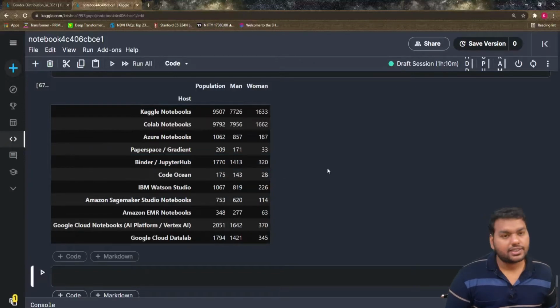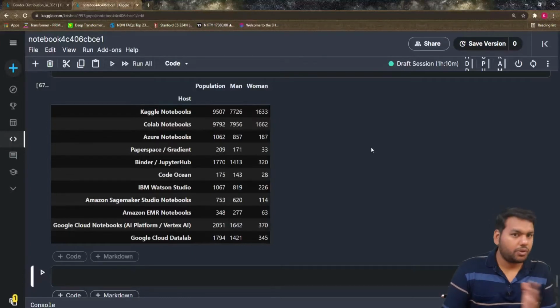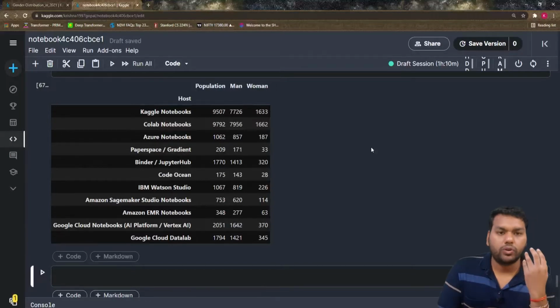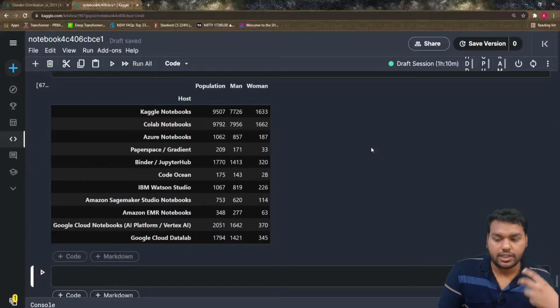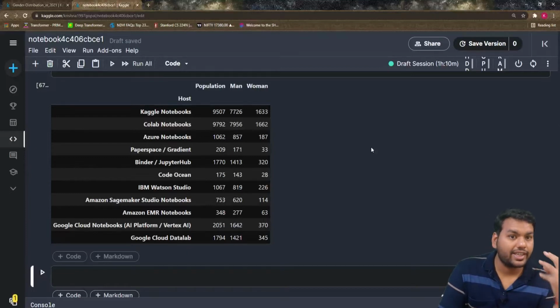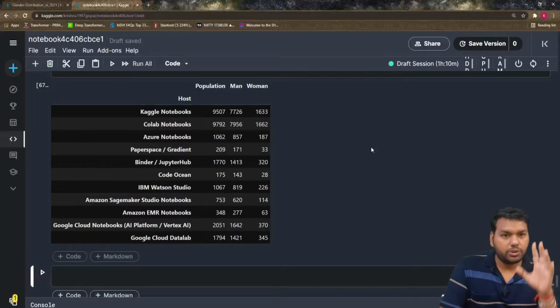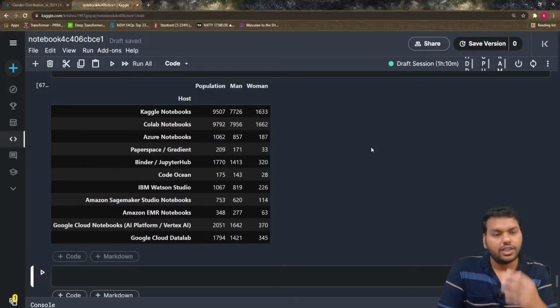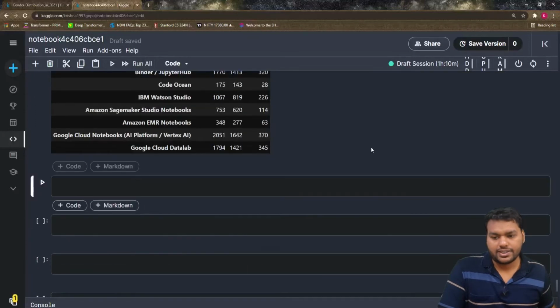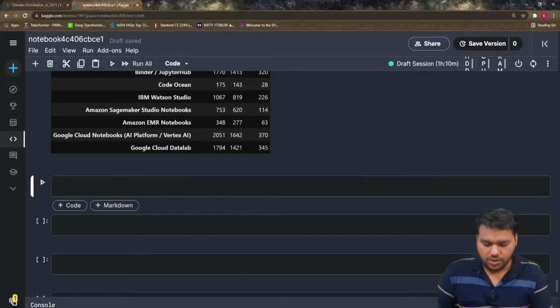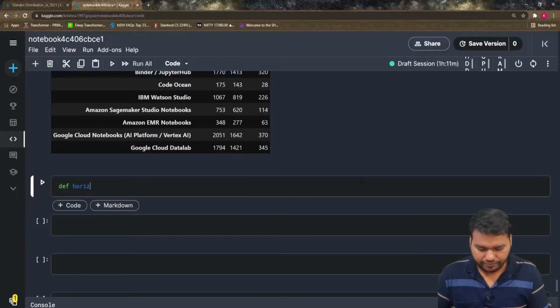So now that's the final data frame we have, and what we're going to do is draw the horizontal bar chart. In the last couple of videos, we were writing the code for drawing the bar chart, but I prefer not to write that much code again in this video, because here we are going to discuss 3 cases: one for the population, one for the men, one for the women. There is no need to write it 3 times. We have to think logically and write one function, and that function will do the work for us. So let's first write the horizontal bar chart. Define horizontal bar chart.